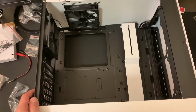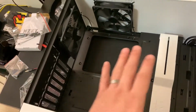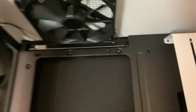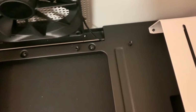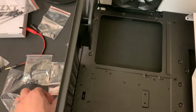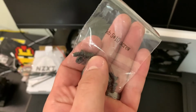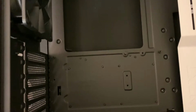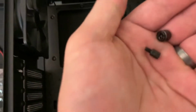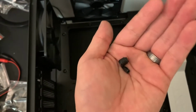Okay, so we got the case open. Got a bunch of screws and our motherboard is going to sit right here. And what's super dope about this case is it has our standoffs pre-installed. I'm pretty sure that the screws I need to use are these ones over here, because there's 8 of these. So we'll see. I just tried to put the motherboard in, but there's one little standoff right in the middle, and it came with this standoff screw, and I think I'm supposed to replace that, so we're gonna try that right now.